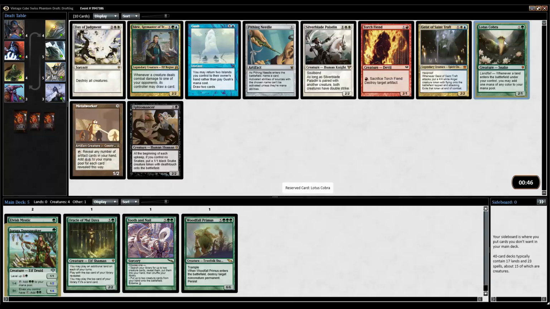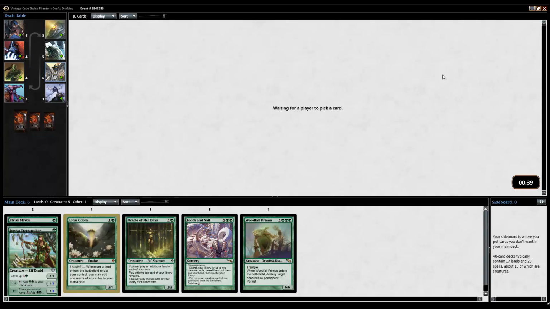Oh, Lotus Cobra. We are getting the good stuff here. The good stuff. I will take that gladly. I really didn't want to go Mono Green Ramp, but that Tooth and Nail first pick is looking a lot better with picks 4, 5, and 6.